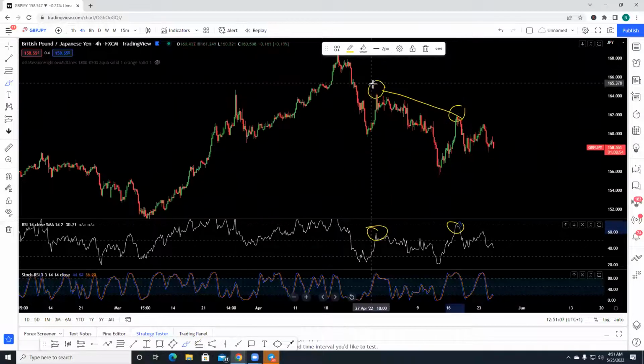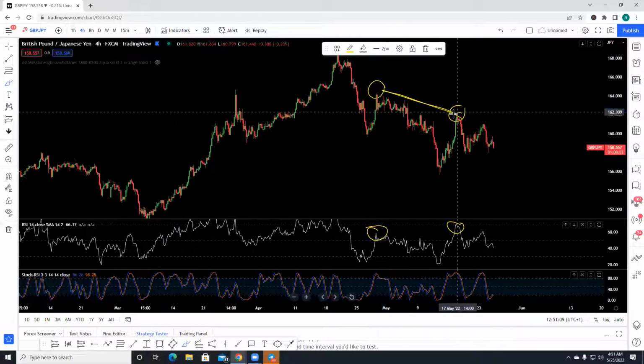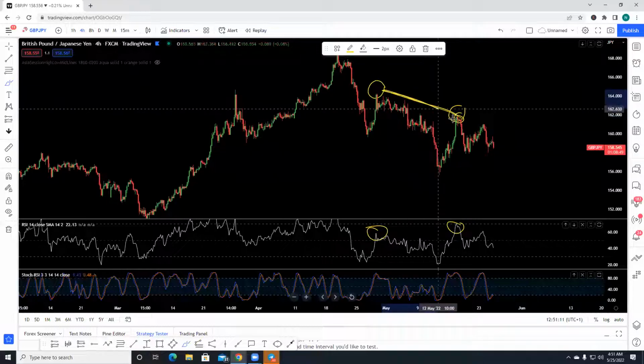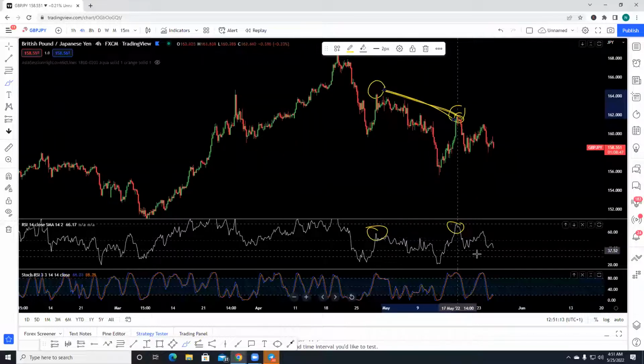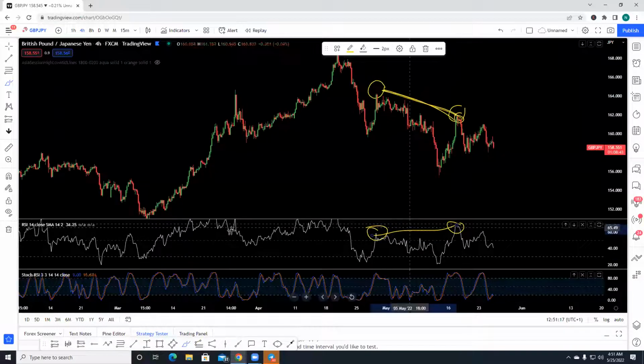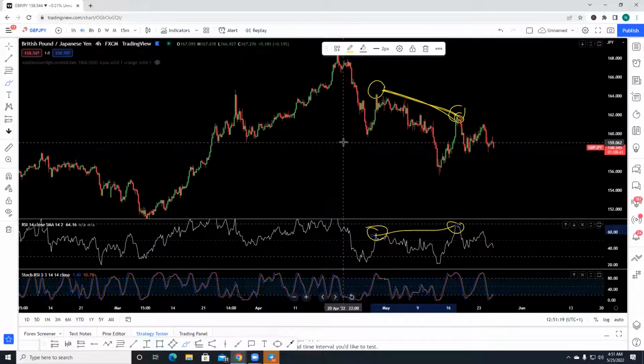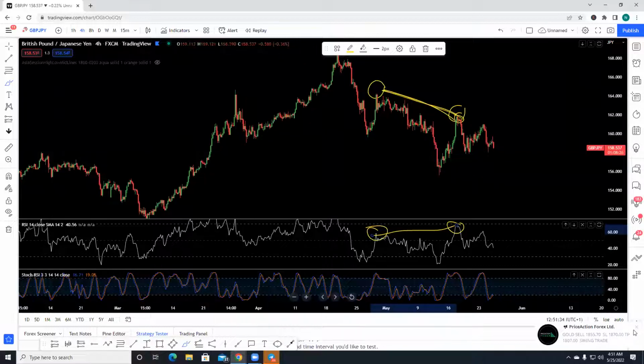What do you see here? This one is making a lower low here. This guy here is making a lower low. So you should expect that this one should also make a lower low. But what did it do? It made a higher high. This is the only test that a running flat is confirmed. This is the test that confirms that a running flat is not going to transform from a running flat to what? To an expanding flat.